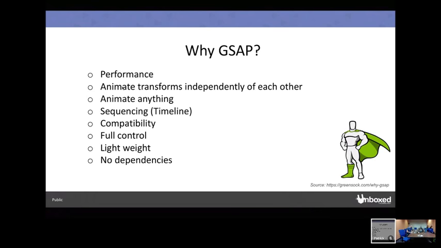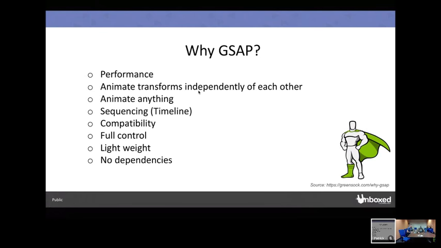With GreenSock, it allows you to animate those separately. So if you want to use a transform to move something at one speed and at a particular easing, you can also scale it at a different speed. So it gives you full control, which is what we want to create some appealing animations. We'll be seeing this in the examples as well.